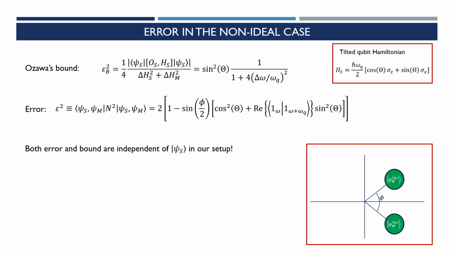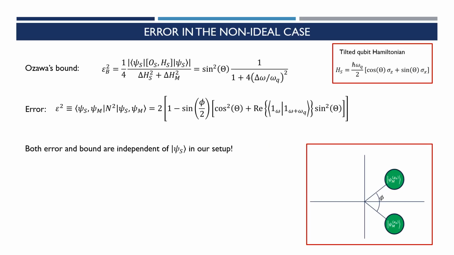And the same is true for the error. So for the actual error, you get this formula, and this formula is also independent of the initial state of the qubit. So instead of doing what people do in a lot of papers, in which you have to maximize over all the states, you don't need to do that, because the error is always the same. So it's very clear what this error means. And here I just recall what phi is. It's the same as in the previous slide. It's the phase acquired by the pulse.